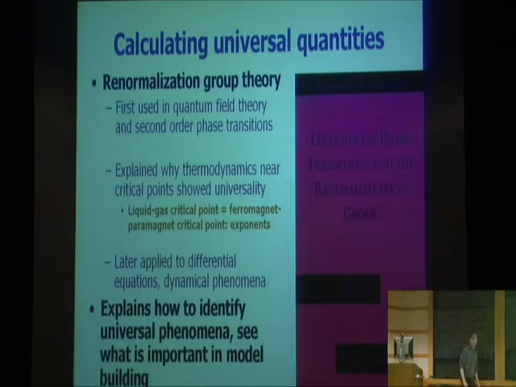Now, the method that physicists use to understand these sorts of problems comes from the theory of phase transitions and quantum field theory, and we now understand the mathematics of this, at least at a good enough for physicists level. We understand that very well, and we can explain the thermodynamics and the structures of critical points and so on. We can also understand dynamical systems phenomena in ordinary differential equations, partial differential equations and iterated maps, also using renormalization group methods. And if you want to learn about it, this is a plug for my textbook on that subject.